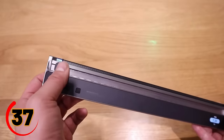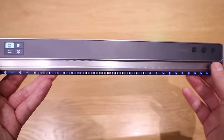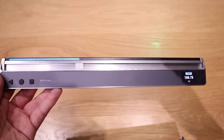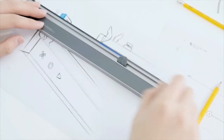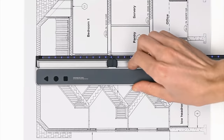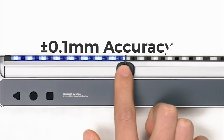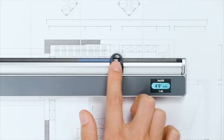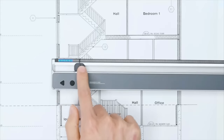The Neo Ruler is a smart ruler that takes measuring to the next level. This ruler is made from high-quality materials and features advanced features such as a digital display, unit conversion, and automatic calibration. With the Neo Ruler, you can easily measure angles, distances, and more with precision and accuracy. It has the ability to switch between metric and imperial units, making it a versatile tool for anyone who works with measurements from different systems. The ruler also has a built-in level, which ensures your measurements are always straight and accurate.